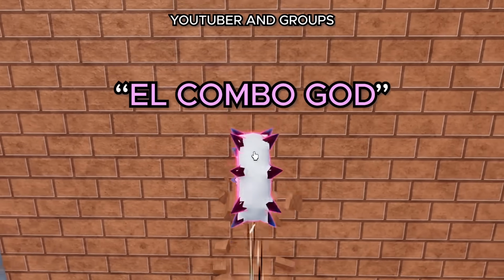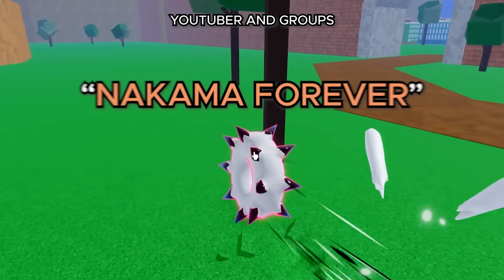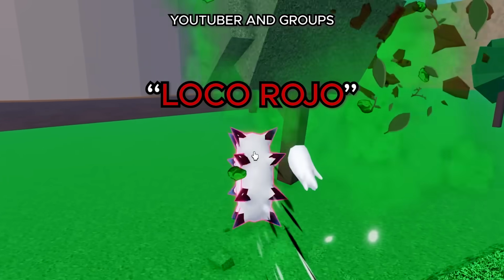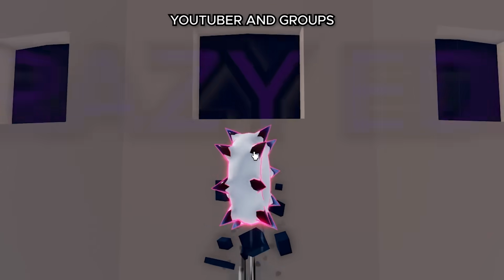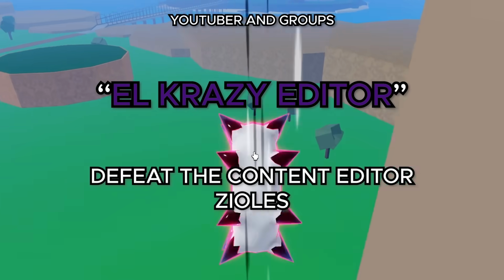Then we got El Combo God, and you get this one by defeating the YouTuber Fur999. Then we got Nakuma Forever, and you get this one by defeating me and you. Next we got Loka Raja, and you get this one by defeating Raja_End. Next up we got L Crazy Editor, and you get this one by defeating the content editor Zeolus.